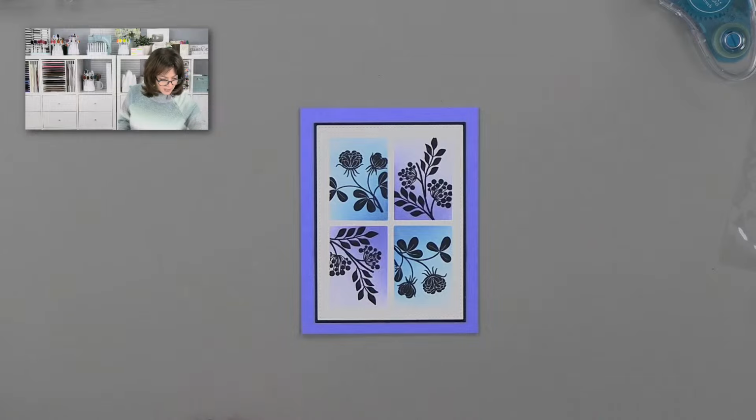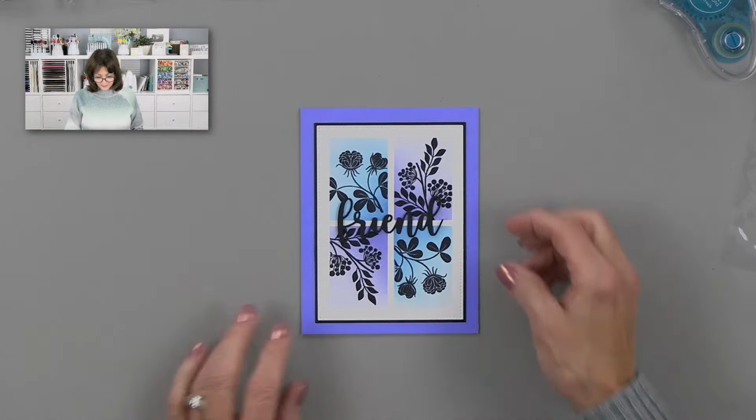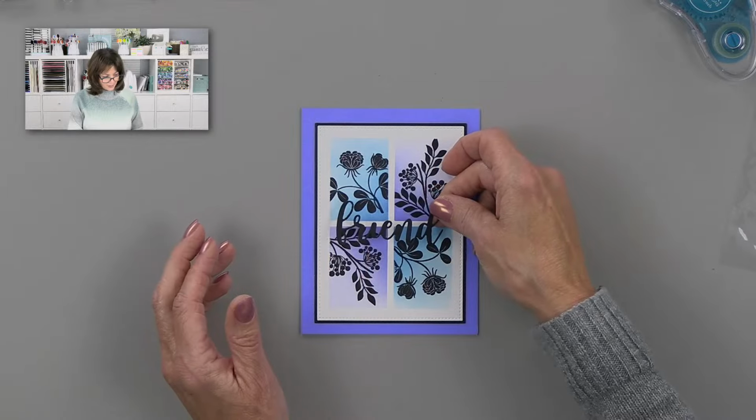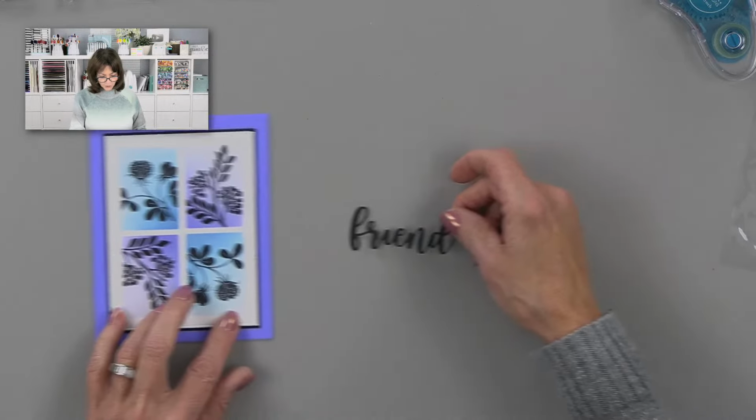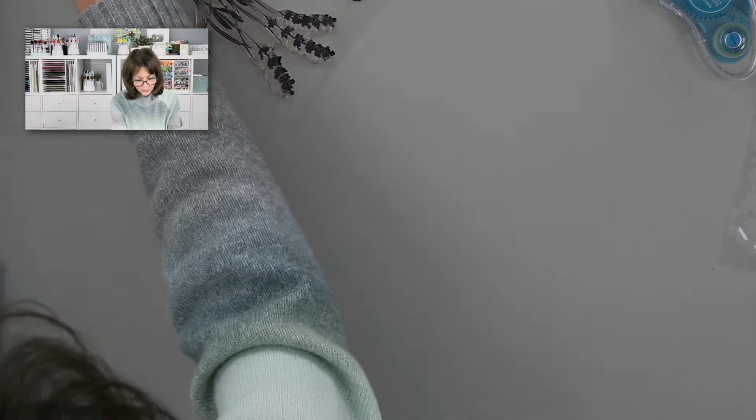Okay, now I've got a couple of these friend dies already pre-cut, but I feel like I definitely need the shadow die in there. So let me show you how that works. Let's cut a shadow die. I have one right here.